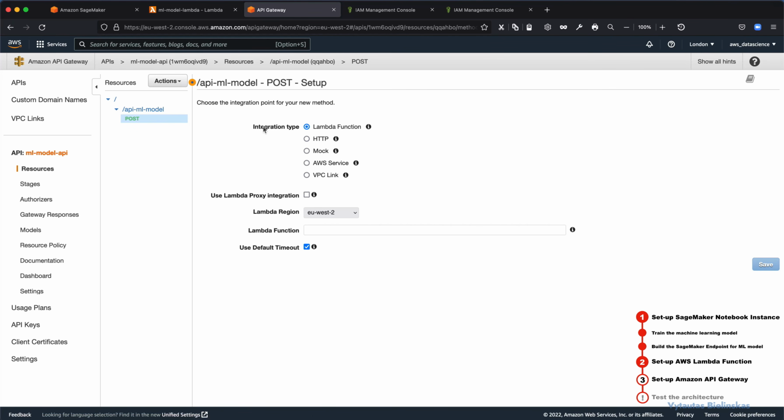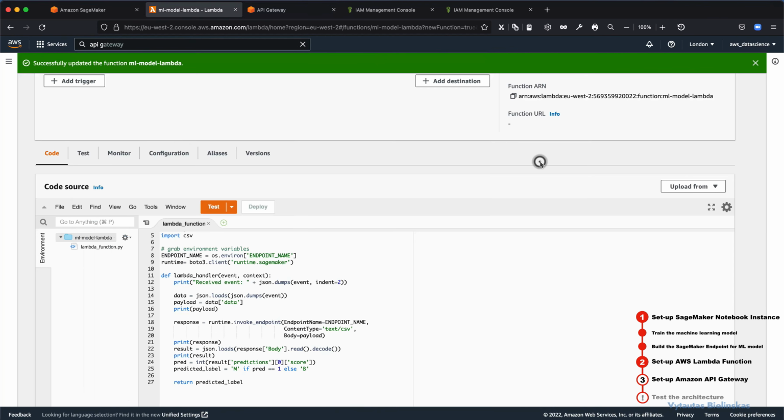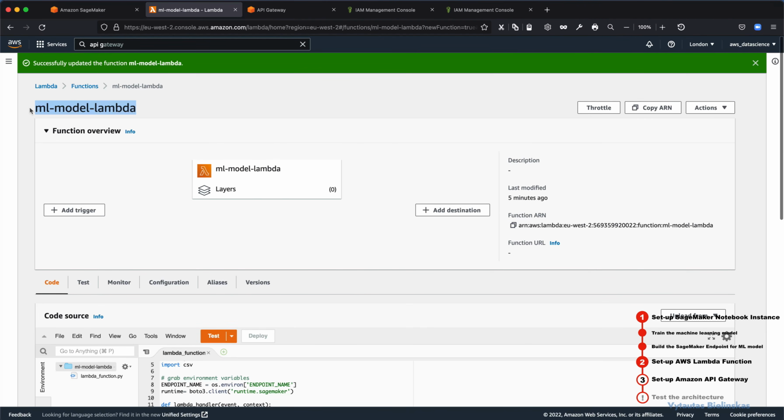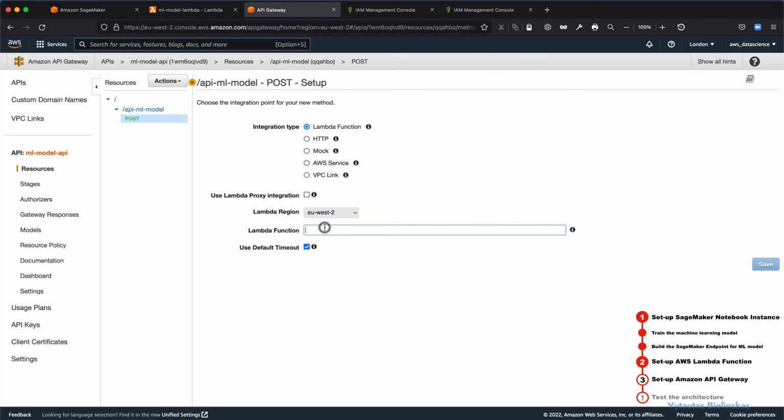Here is the integration type. It is a Lambda function, and remember how our Lambda function is named. Here it is, our Lambda function is machine learning model Lambda. I need to specify this in this field, Lambda function, or you can select it from the list.